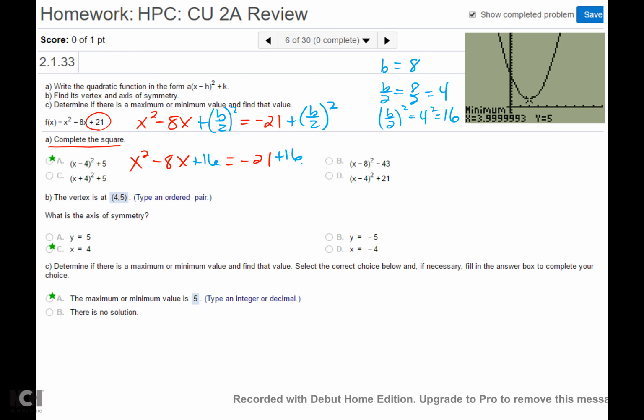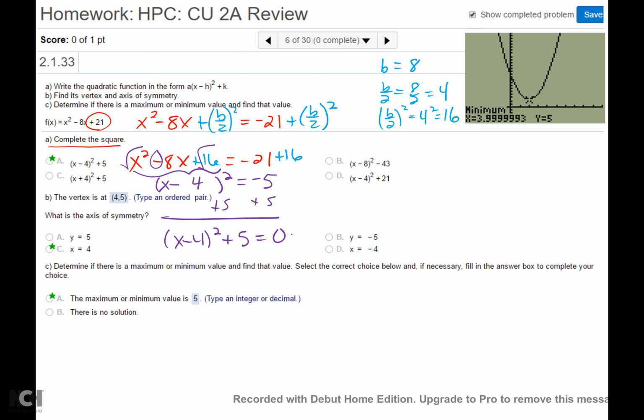Okay, so to get it in vertex form, I go ahead and complete the square. This is going to factor into a perfect square. The square root of x squared is x, the sign in the middle is minus, and the square root of 16 is 4. This side, you just add or subtract, and that's going to give me negative 5. Okay, so now move this back to the other side. So add 5, add 5. That gives me (x minus 4) squared plus 5 equals 0.